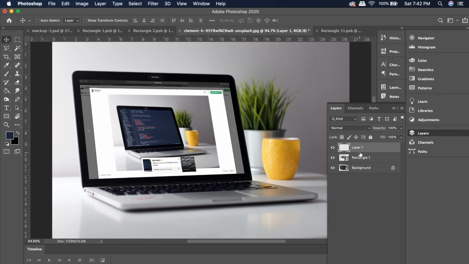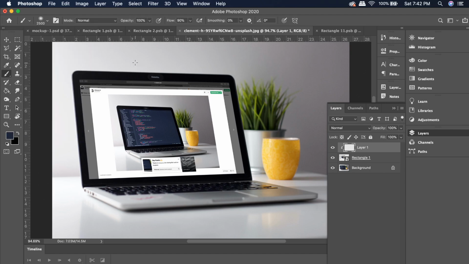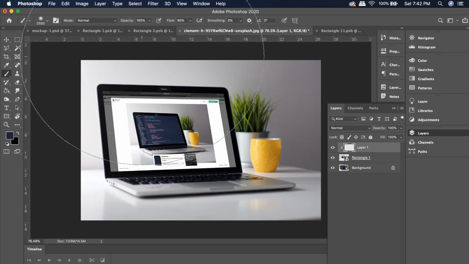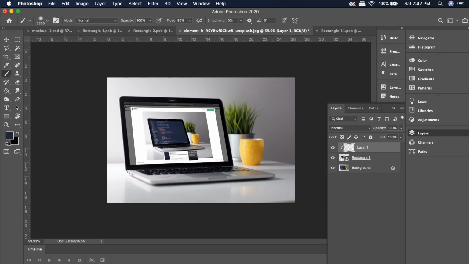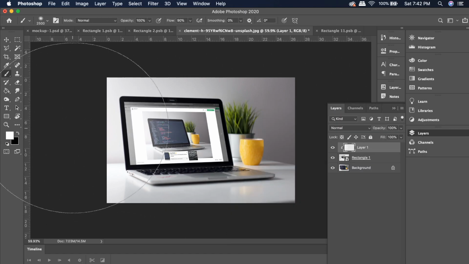So what you can do is create a new layer, hold Alt and select in between the layers here, which will sort of mask this layer onto this one. And then we can use the brush tool. I like to set it to a really high setting on the size and then have 0 hardness. I'm just going to scale out so we can see what this looks like exactly. And I'm going to make the brush white. There we go, so I'm just going to put it right here.